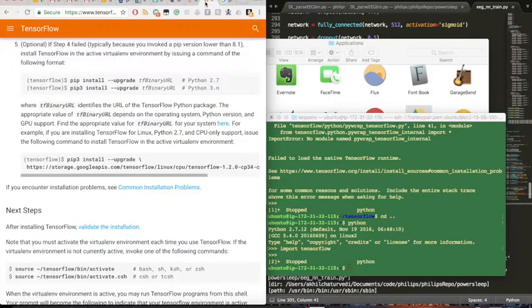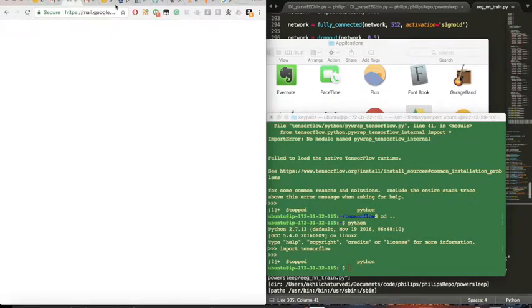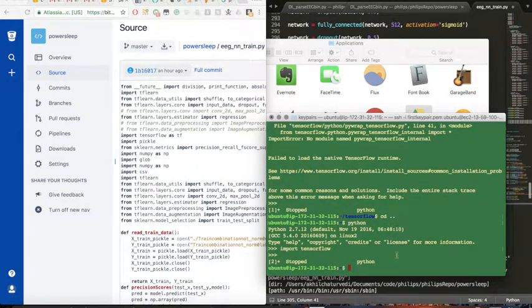Now we come to a point where I actually need some data to run TensorFlow libraries on. So I'm actually going to clone. One second, I just got a message.